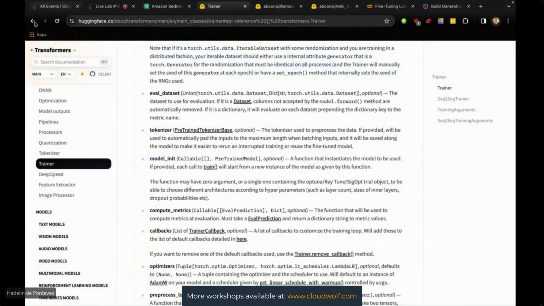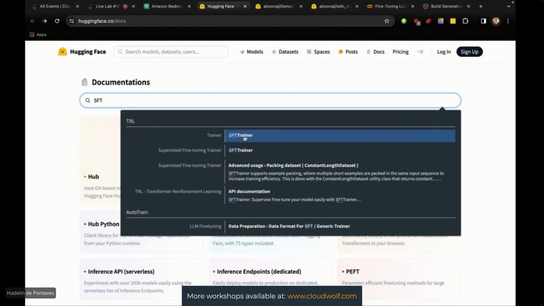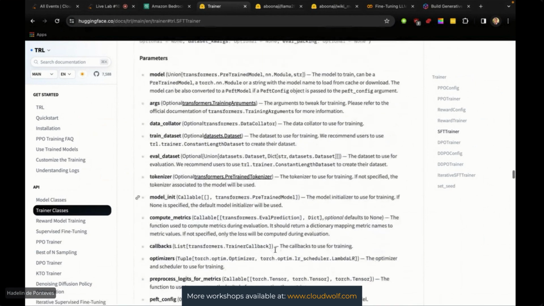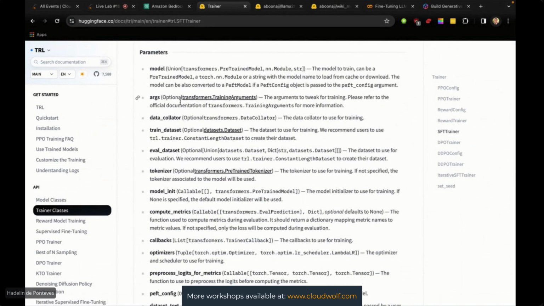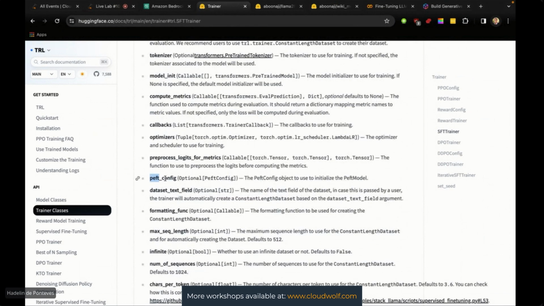I could show you also the SFT trainer class that I use, right? But you're going to see that it's very similar. It's a class where you enter the model, the training arguments, the train data set. Mine seems a bit more advanced. Yes, I know why I use this one. It's because you can enter the PEFT config, which is parameter efficient fine-tuning. It's in order to reduce the number of parameters in the training, to only keep the efficient parameters in the training so that you reduce the training consumption. You make it less compute intensive. That's what it's used for.